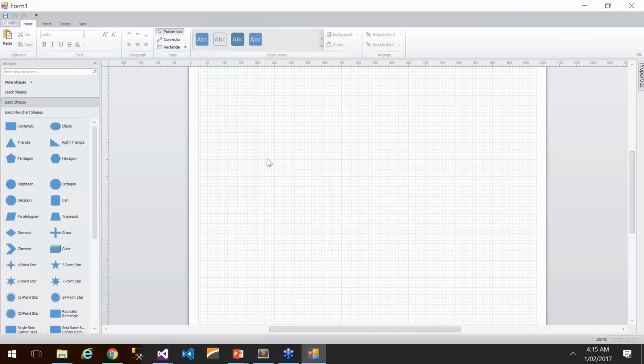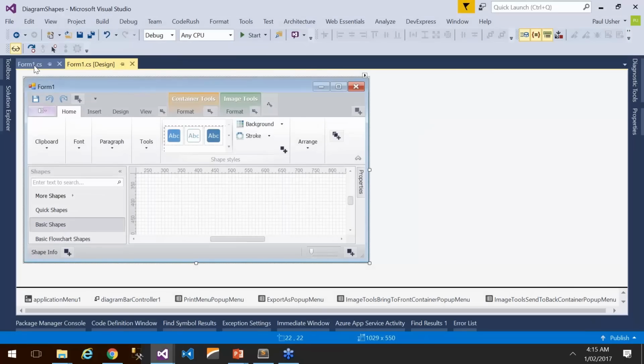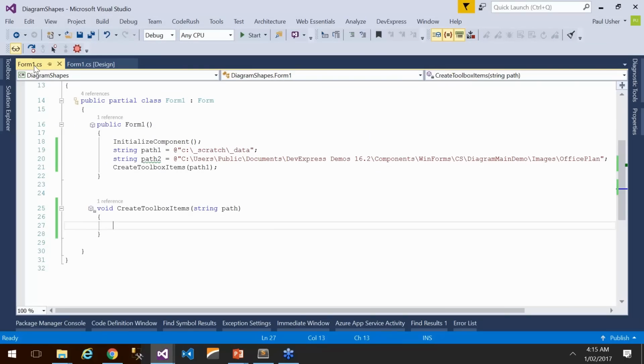So what we have so far is what we did last week. It's a designer on the form, and we have the usual shapes that ship as part of the diagram control. Absolutely. So now what I want to do is insert our custom elements onto there. I'll start out by adding the SVG Font Awesome ones that we talked about, just to be different. And Julian, as I start typing, you can maybe explain what's going on, so that I can start with a car instead of a var. Well, maybe I do need that new keyboard.